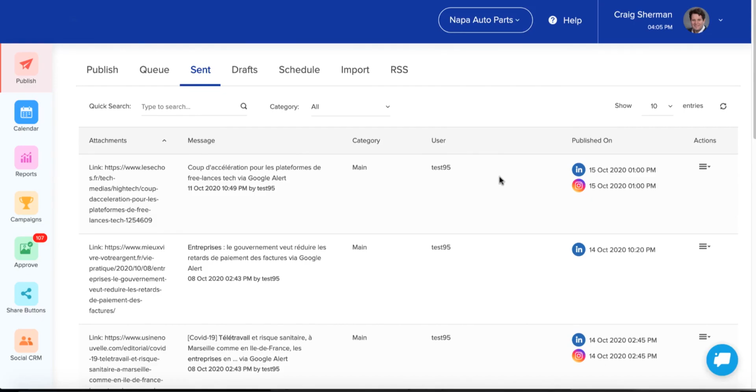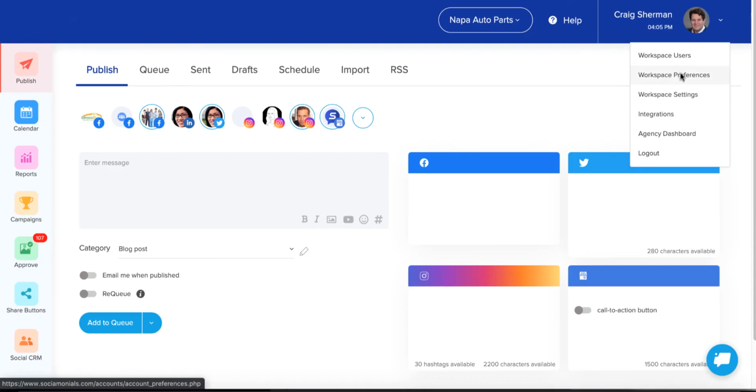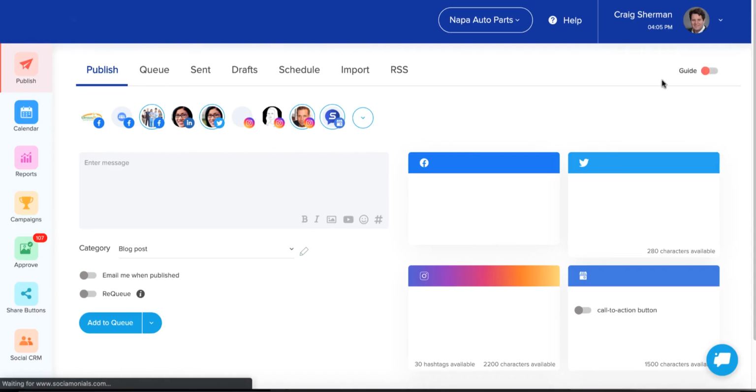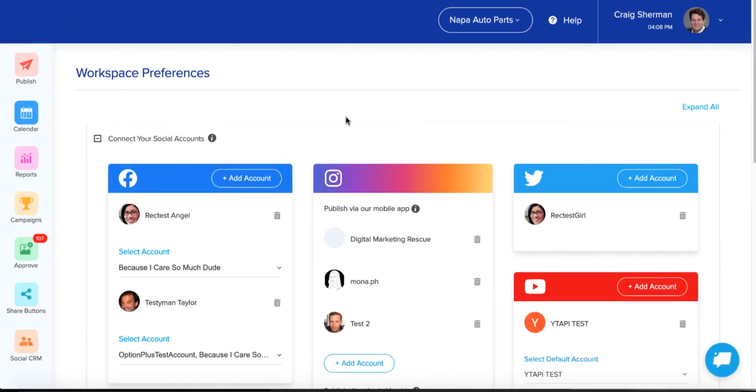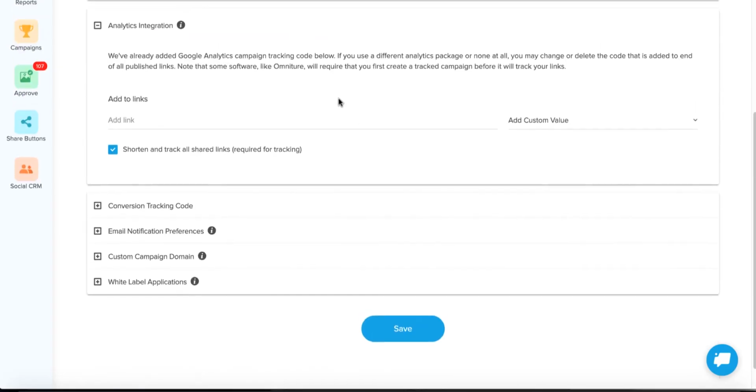One last thing I want to mention about automation is we automatically add Google Analytics code to all of your links, and then we shorten the links for you. So up to 5 different links in your published messages will be tracked and shortened. If they don't use Google Analytics, be sure to go into the preferences, go down to Analytics integration, and change it.